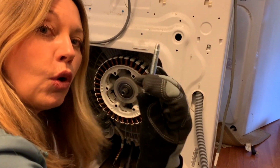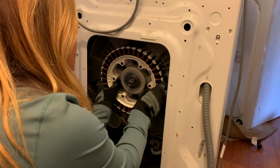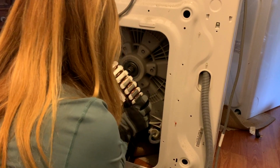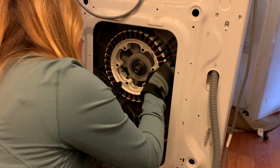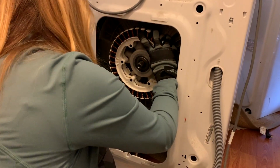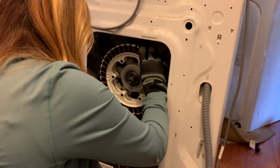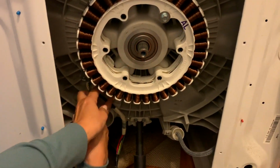All right, so now I have all of these things out. Now you have to remove this, and apparently this is, oh, I see it's connected over there. There's a little connection here that I need to remove. And this is plugged in over here. Okay, so I just need to remove this little plug in here. There must be a release for this.